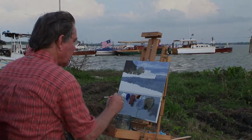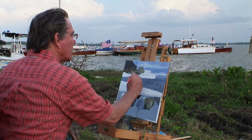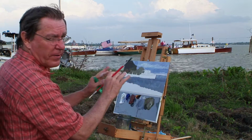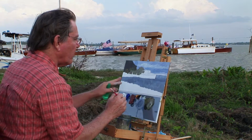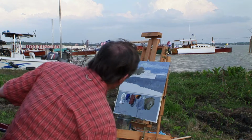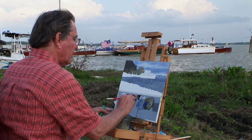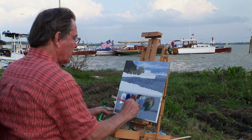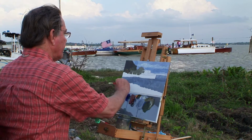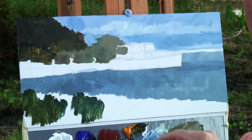I always like to keep a painting going all at once. It's like a juggling act. I don't like to finish one area and then move on to another area and finish another area. I kind of like to finish it all at once. But I do like to lock in these big areas first. So I'll take my largest brush here, some Indian yellow and burnt sienna. Make this dark green down here.